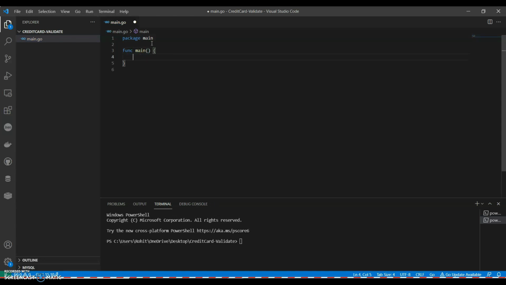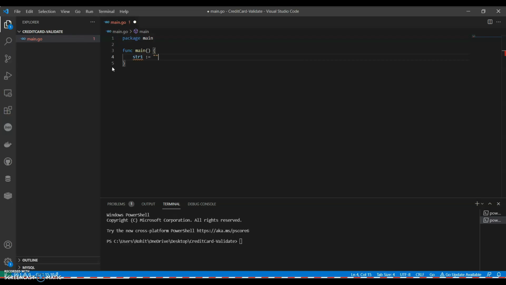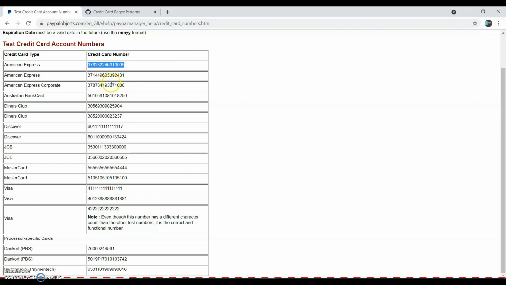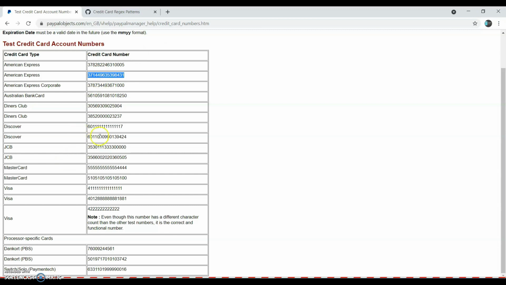In the main function we will have all the credit card numbers. Let's give a string 1. See what all credit cards. Let's take an example of American Express. Let's give one more American Express, and string 3, let's give Visa or Discover.